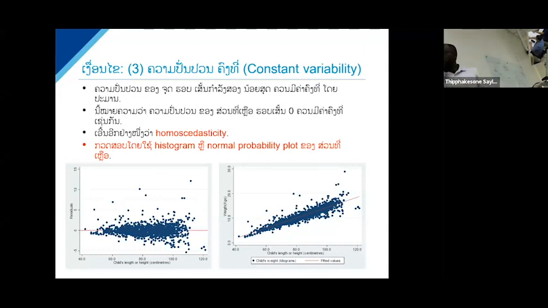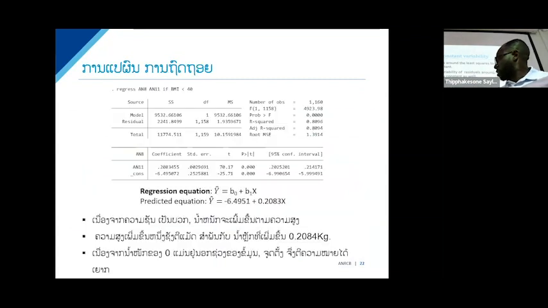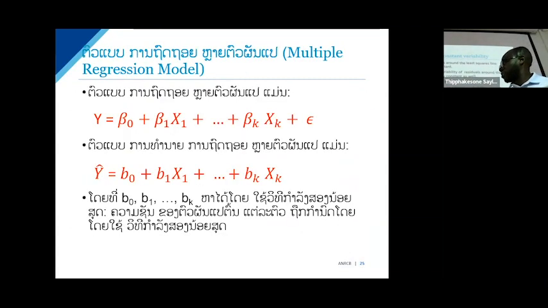And then the assumption of constant variance. The assumption of constant variance says that when I look at the residuals, I don't want to see a pattern where the dots are more clustered closer together for some values of X, but then have more variability and are farther apart for other values of X. If you look at this plot here, maybe there's a little bit of suggestion of that: a little bit of variability for lower values of X, but as the value of X increases, we also have kind of high variability for high values of X.